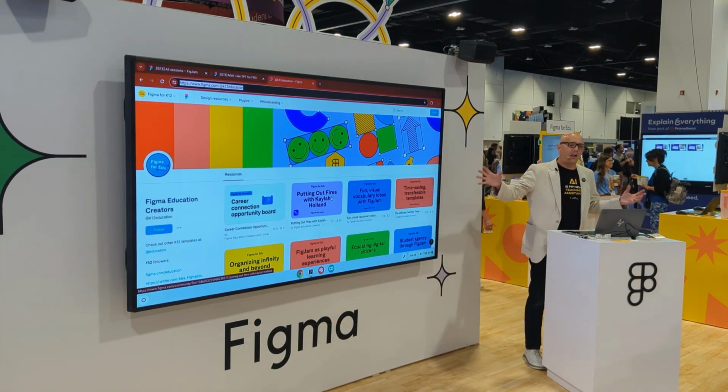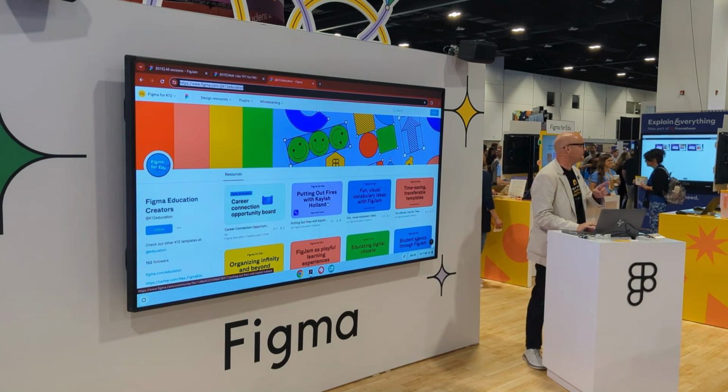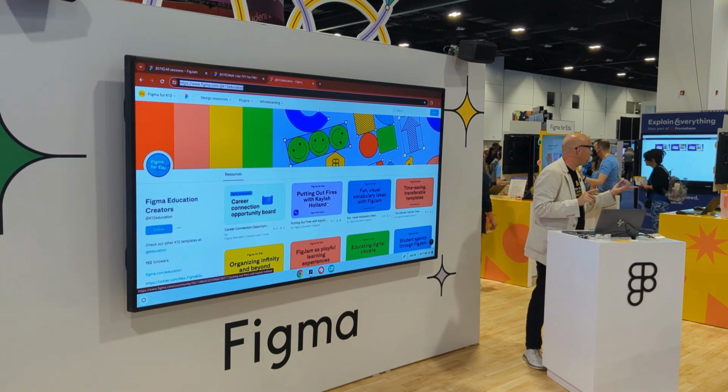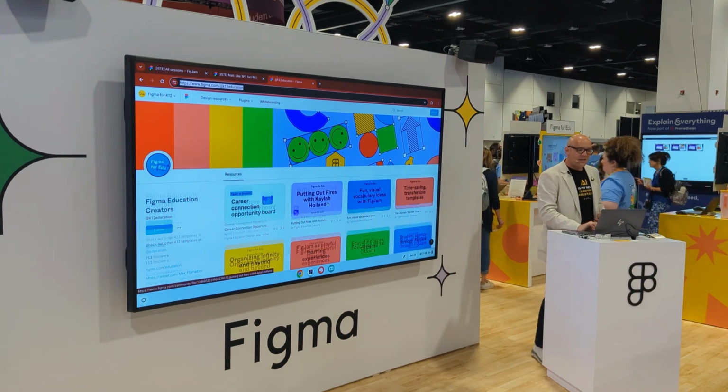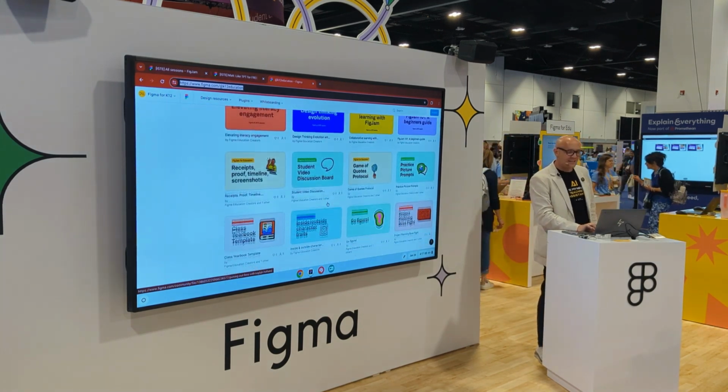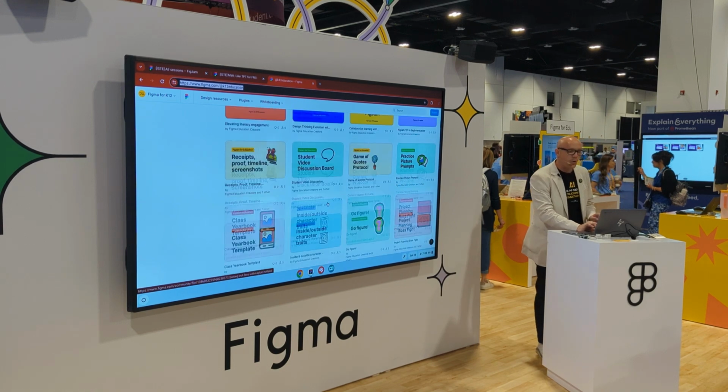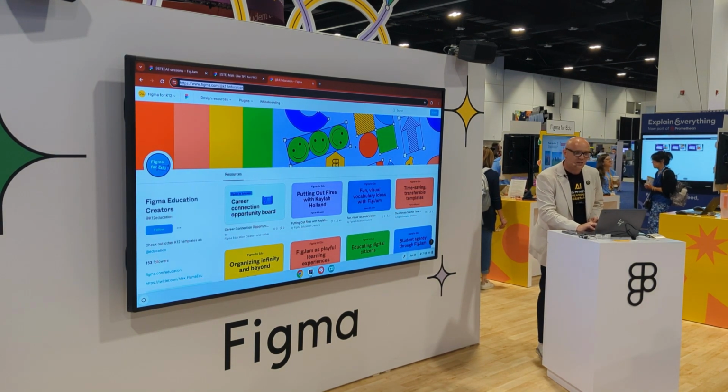This is where you've got lots of great folks like the fantastic Kayla Holland that was just here a second ago, wasn't she? She's someplace else, I think. Anyway, they have been creating these templates for us. And the neat thing about this, of course, is that you can go search.